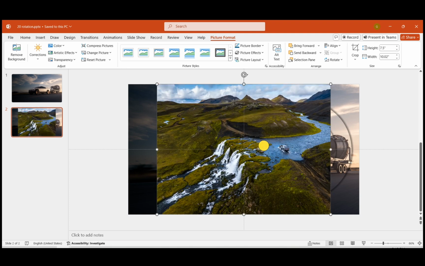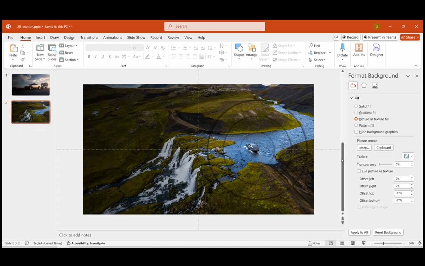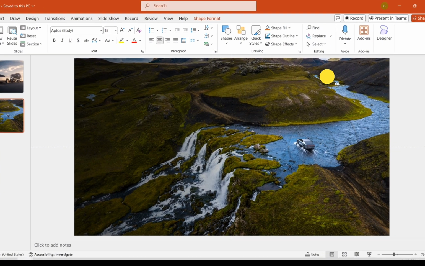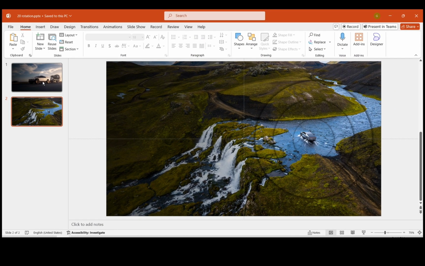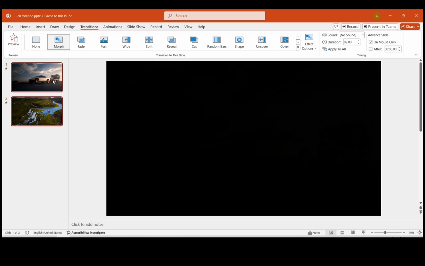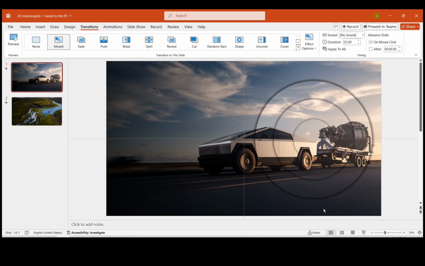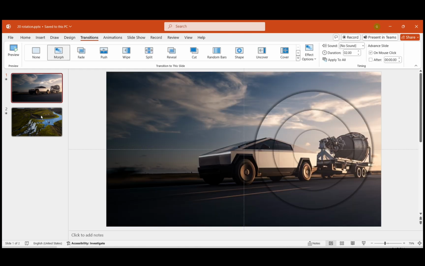Duplicate the current slide, change the background of the second slide to the designated image, and rotate the circles accordingly. The large circle by 160 degrees clockwise, the second circle by 160 degrees counterclockwise, and the small circle by 120 degrees clockwise. Select both pages. Opt for the morph effect and the transition effects to witness the rotation effect in action. Great! The elements now rotate smoothly during the transition.